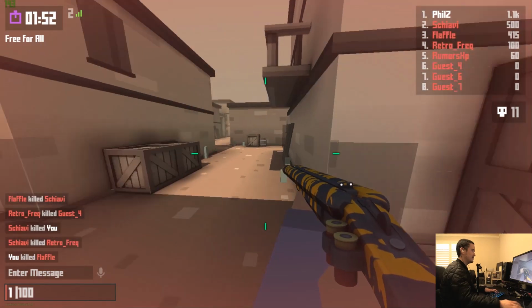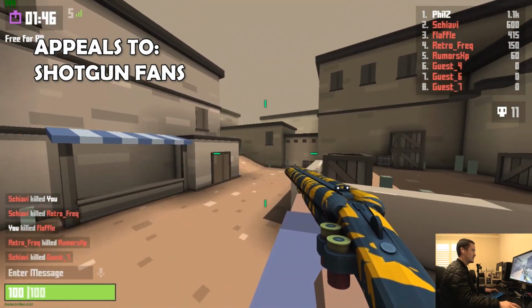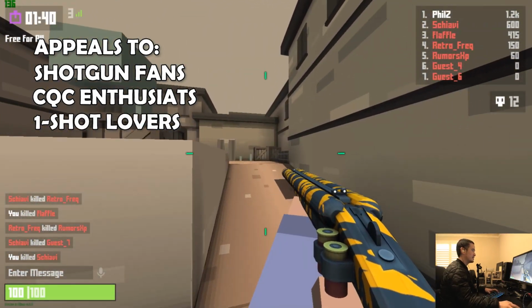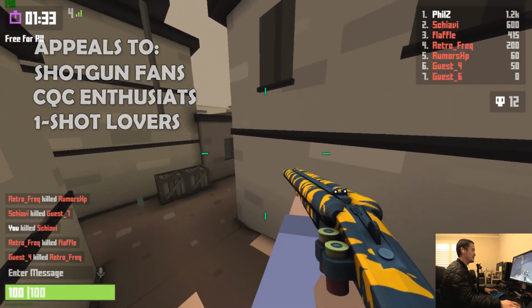So I really think that Vince appeals to the type of player who enjoys using shotguns in other games and really gets a thrill out of close quarter combat instead of things like sniping. You have the ability to one-shot anyone at close range, which is really satisfying. So if the shotgun's your thing, then you definitely should give Vince a try.